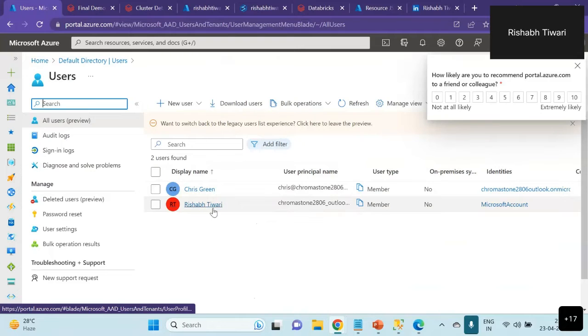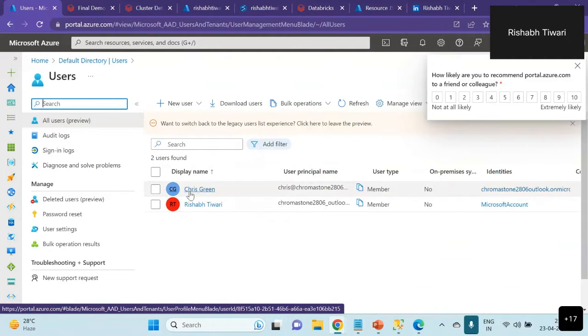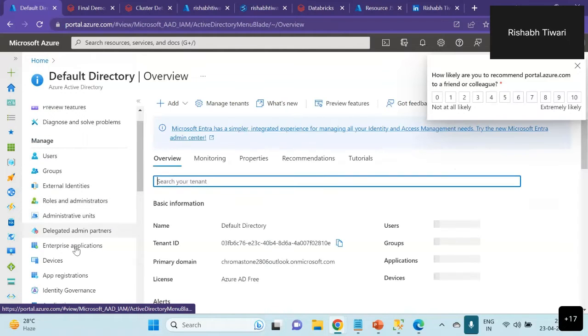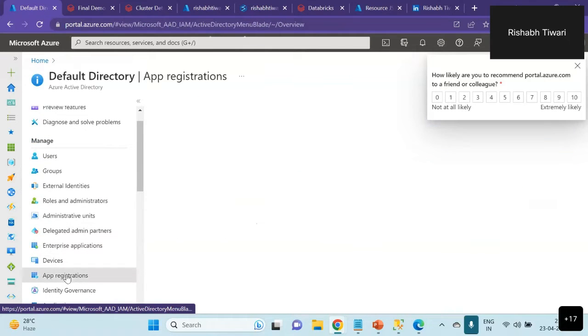One is me, Rishabh Tiwari, and the other I have created as a dummy user. I will tell you why this dummy user is needed. For now, this dummy user has a username and password that I am going to use to log into a couple of services. Now there is another thing known as app registrations.